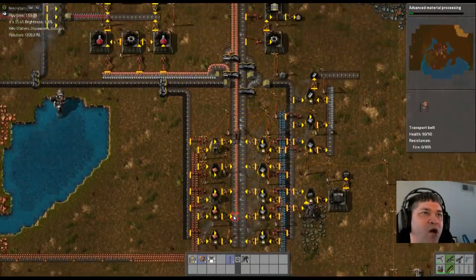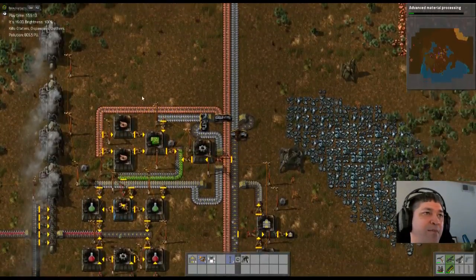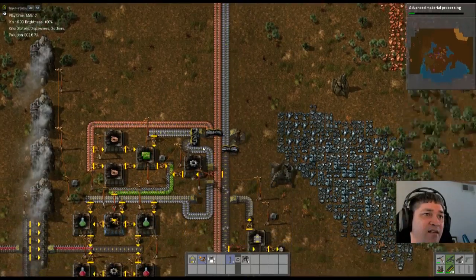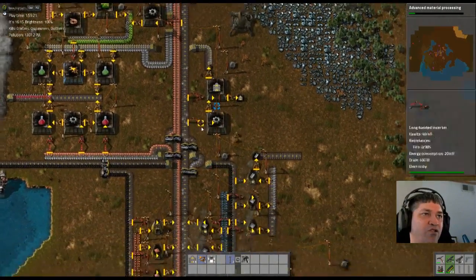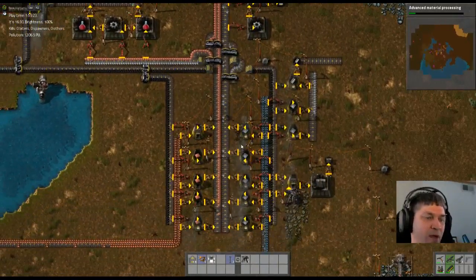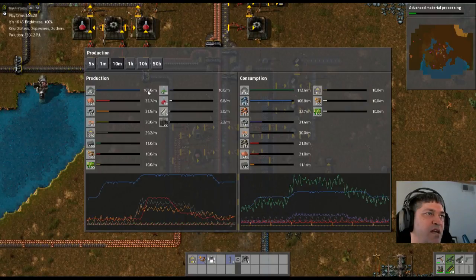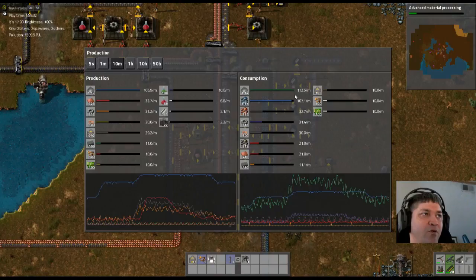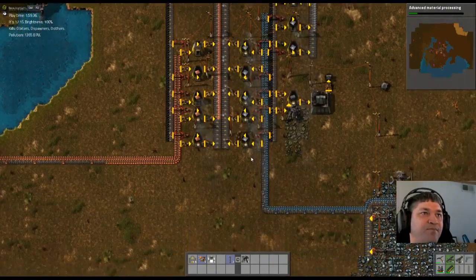And you can see now our iron is not anywhere near keeping up with... well, it's keeping up with the actual demand. We have some excess. But for the most part, we're going to need more iron to expand. Go back to our production menu, take a quick look. We're producing 106 per minute. We're using 112 per minute. So we're actually using more than we're producing. So we need to fix that.